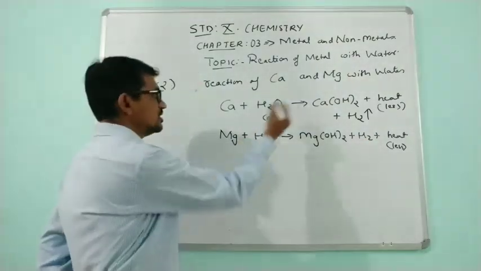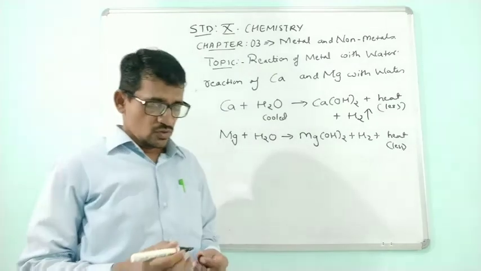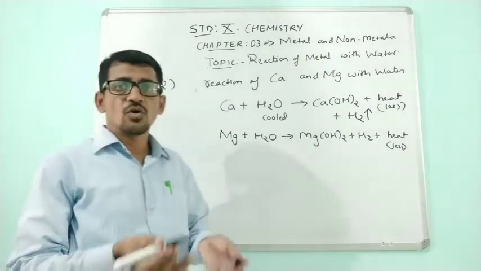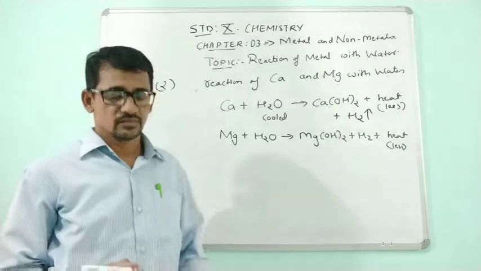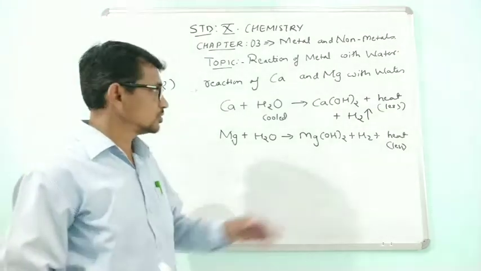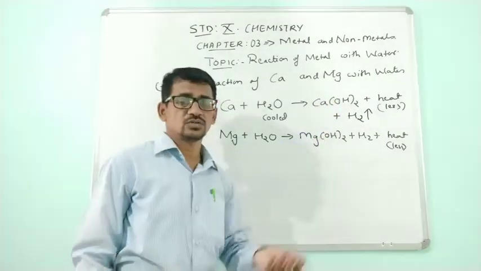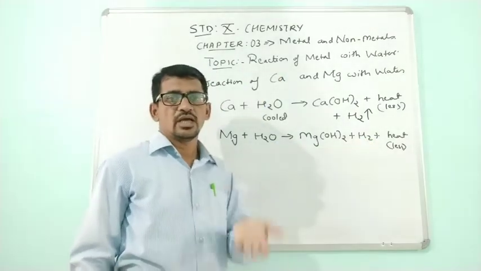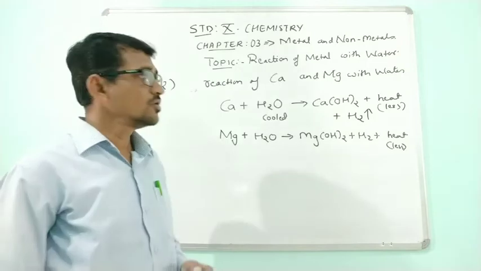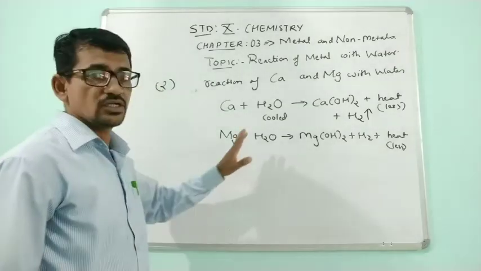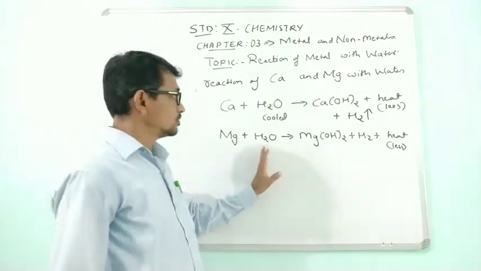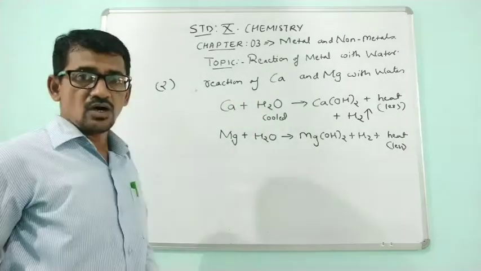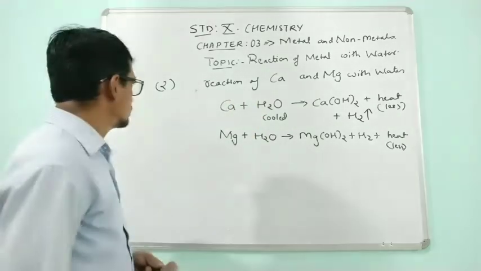So this calcium hydroxide powder will float on the water and become powder above the surface. Okay, so the calcium hydroxide and magnesium hydroxide which is formed will come out with the bubbles, stick with the bubbles, and float on the surface. So this reaction is not so harmful. The first one, with sodium and potassium, is a very harmful reaction.